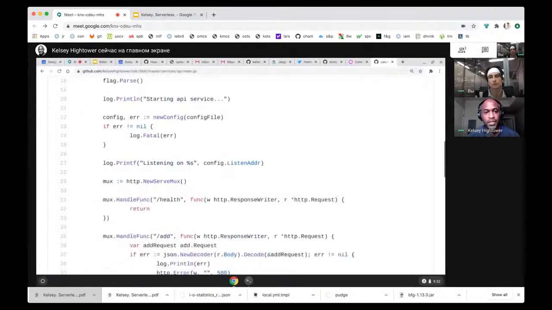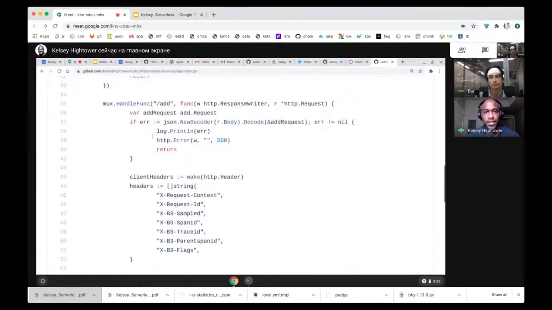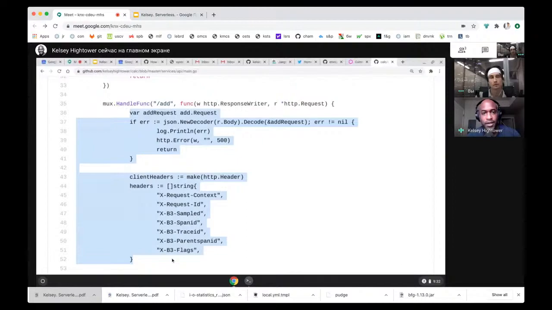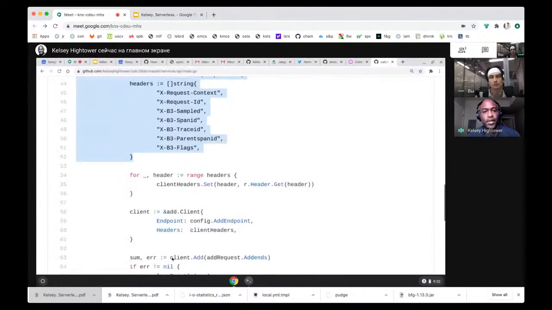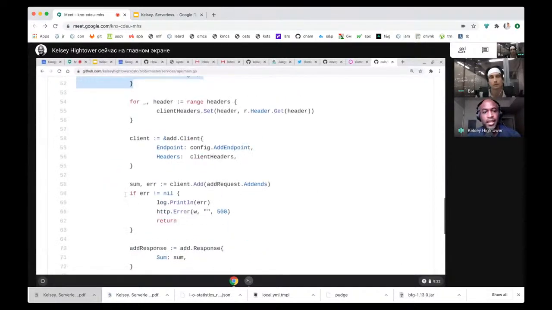But let's say I need to do something very complicated. In this case, I'm going to say add, or this could have been the bank transfer, but I know I have to do some things before. In this case, I'm just copying headers. Don't worry about it. But I can do some things before, I can do some things after, and then I can call add. So if I really wanted to handle things like transferring bank balances, I would just import the libraries instead of calling the function, to make sure I can handle the transactions in one spot.